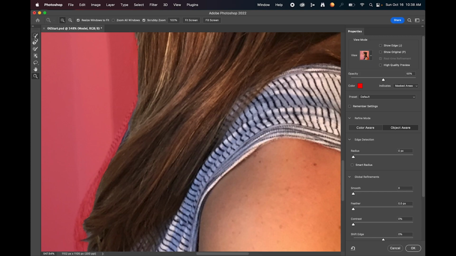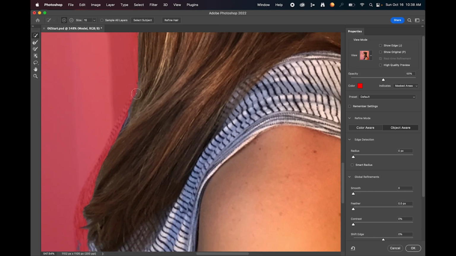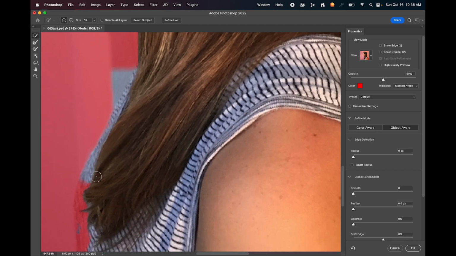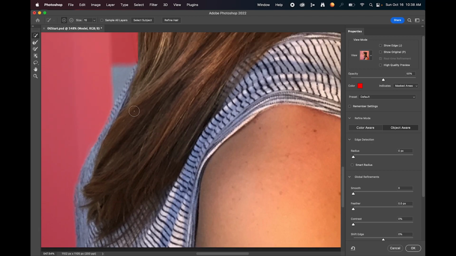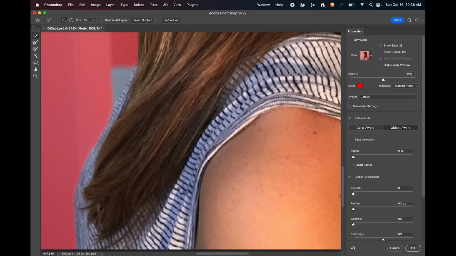because we want to include that part of the shirt. You don't have to be precise. The program's smart enough to know where the edges are, but if this happens, you can just switch to minus and add that portion back.